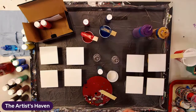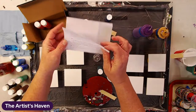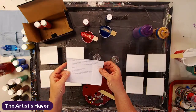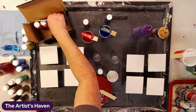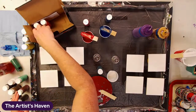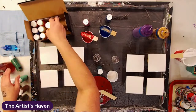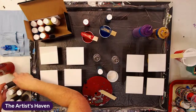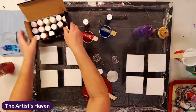So I'm a little put out because purple is my favorite color, but they have a nice little note in here giving you hints and stuff, and they do have a 12-month warranty, which means if you buy the paint and it's dried up or it's got lumps in it or whatever, the manufacturer will take it back. So that's something that was not in any of the other products that I've tested thus far. Yeah. So there is a bonus point there. I can mix a purple. I'm not worried about that. Hence the reason why I mixed blue and red up, just because I wanted to see if I could mix a purple later on. So let me get this box out of the way.